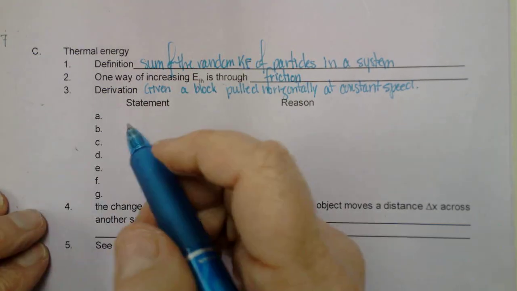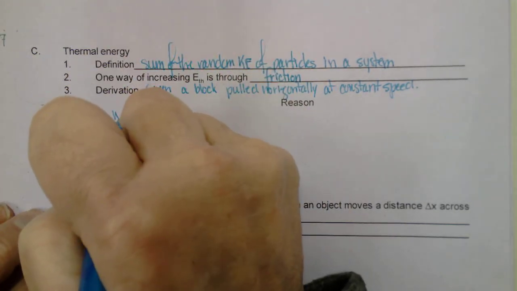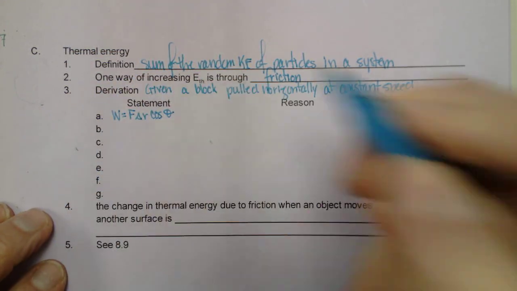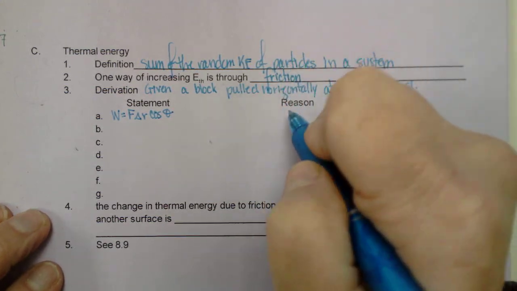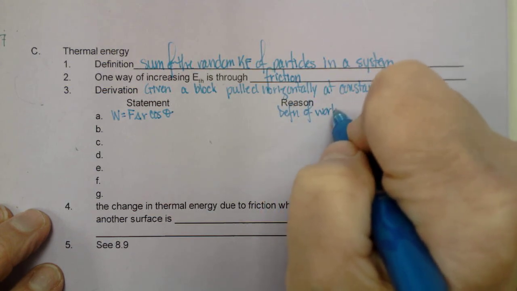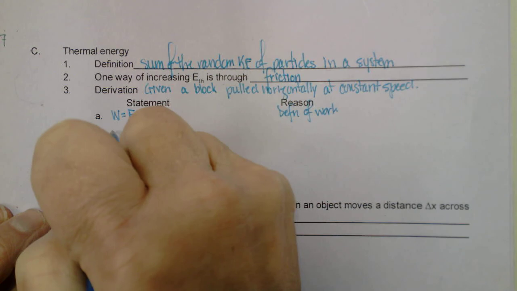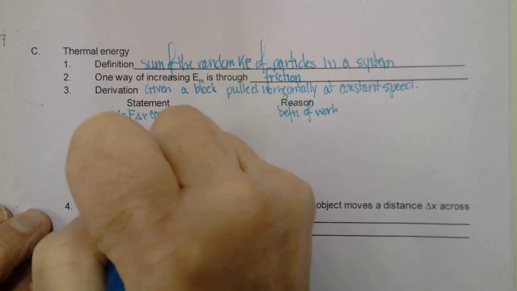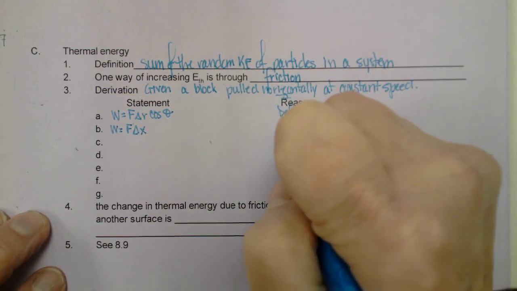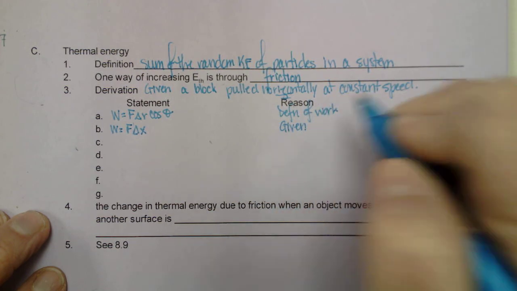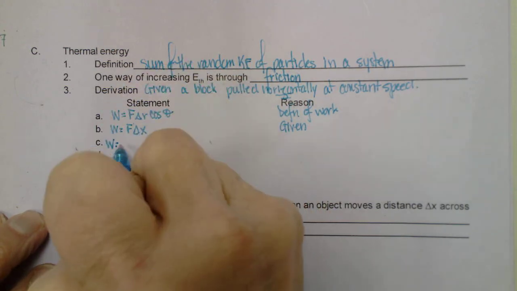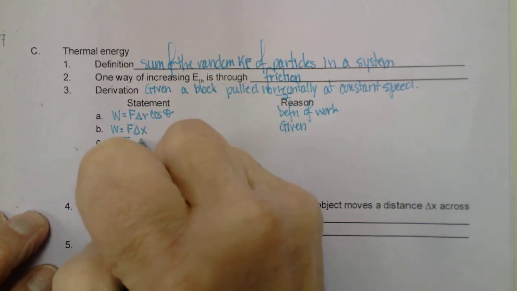Now let's go ahead and jump into our givens. We're going to go back to W is equal to F delta r cosine theta. It's because I want you to remember originally where does all this come from, and it is the definition of work. Now we also know that this time delta r is actually going to be delta x, because we're pulling it horizontally, so that's given. And W is equal to F sub k delta x.